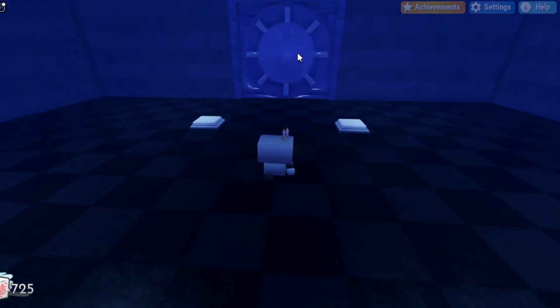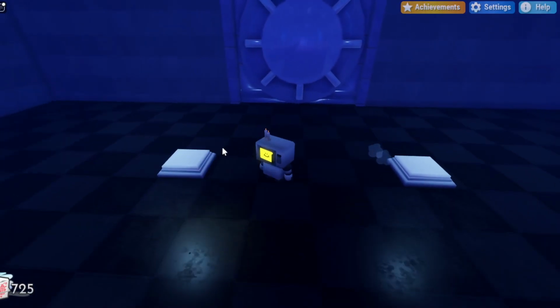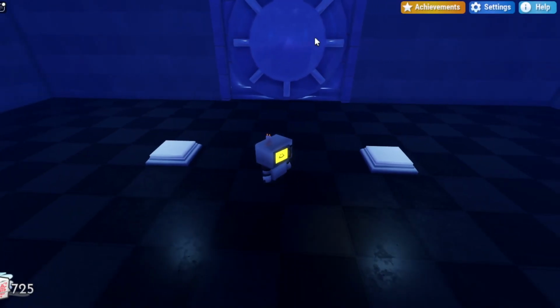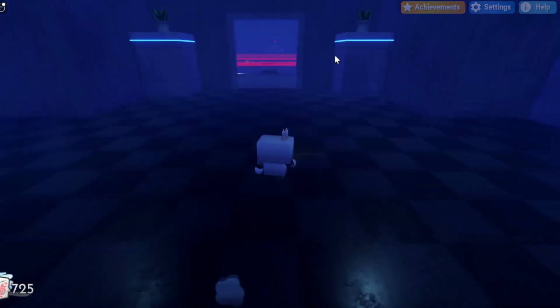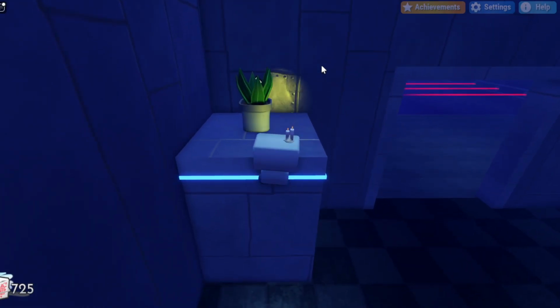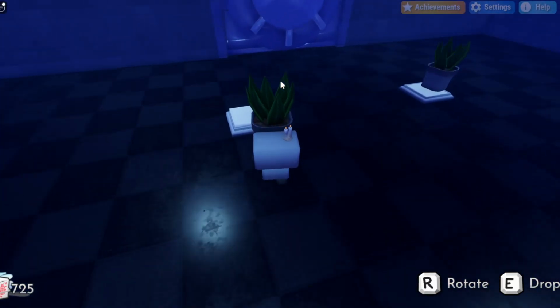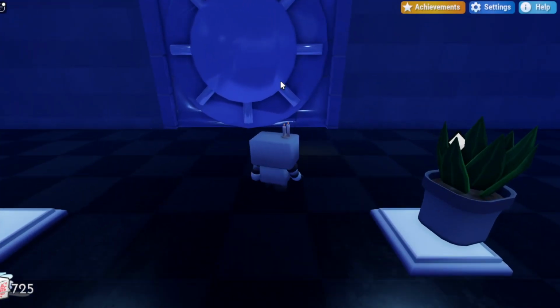And then once you're at this last room, you can see that there are actually 2 buttons right over here and a door right over there. So you will need to place 2 things on these buttons in order to actually open this door. And if you turn around right over here, there are actually 2 plants located up above here. So once you find these 2 plants, you can go ahead and collect them and then put them on the 2 buttons right over here.